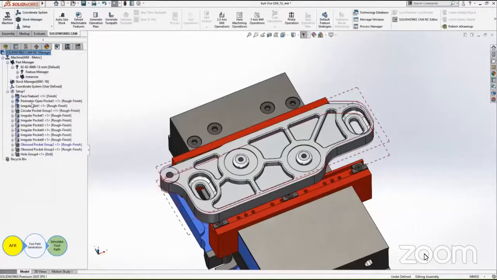Here we can see we have parameter, which is an open pocket, and it's also specified with the strategy. These rough and finish entries show the strategy of how we have to achieve this result. First we require roughing, and then a finishing operation.